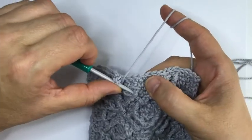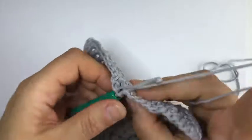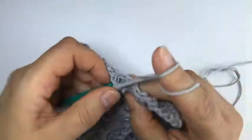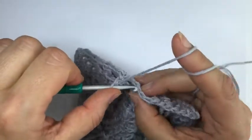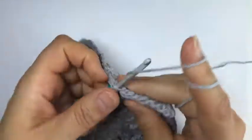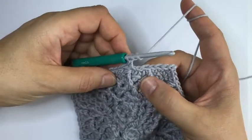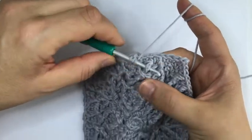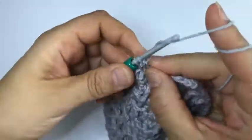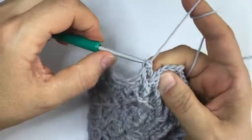Following this line - working around the stitch that is directly three rounds below. Skip one stitch, single crochet, again front post treble following this line directly three rounds below. Skip one stitch and then two single crochet. A dcbb - skip in front, single crochet, front post treble around the one that's one behind and two rounds below, that's peeking out here following this line. A dcbb behind the stitch here and three single crochet.